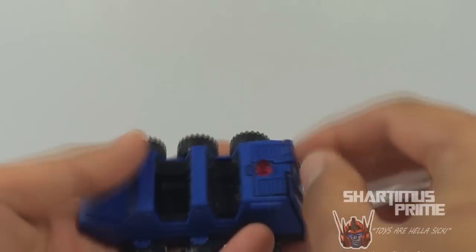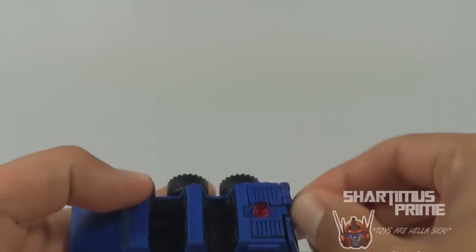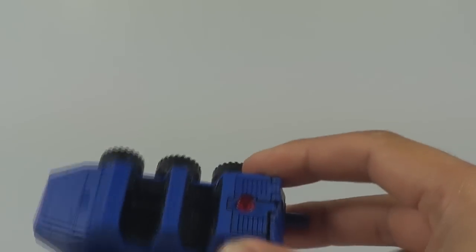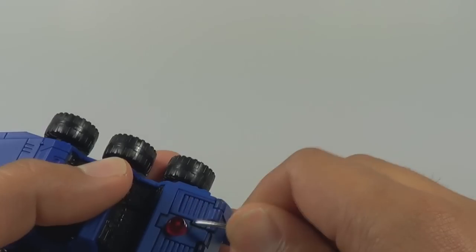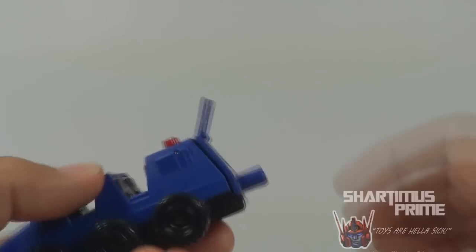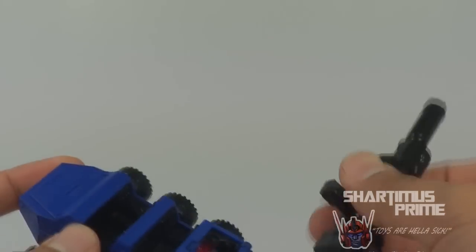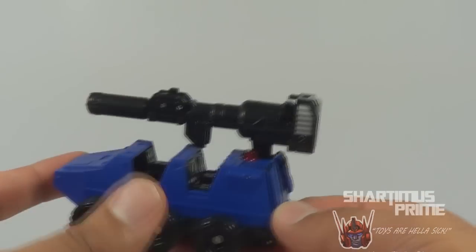And aside from fitting Spike and Wiki over here, what you've got to do is take this piece out right here. Now, I recommend when you get into transforming this figure that you do have some kind of tool, because this thing can be a pain. I like to just stick this in between right here, and that kind of just lifts it up a little bit. You want to use it as little as possible. So you could fold this backwards, I think that's very tight. And you could actually take the blaster and stick it in there, which is very, very cool. I like that a lot.